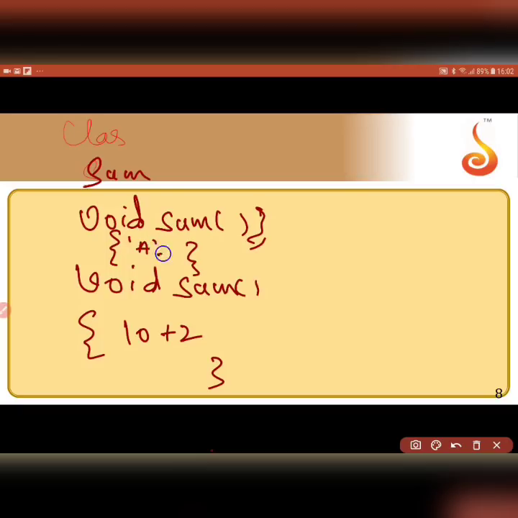A plus B. So this is different, this is different, but when you call the function sum, how will the compiler know which one you want to execute, whether this or this? So there will be an ambiguity. It will give you an error stating that you cannot have two functions of the same name. It is ambiguous, it will not know which function to execute. So that is what I mean here. The declaration or the prototype of the function should be different. Then only it will allow.